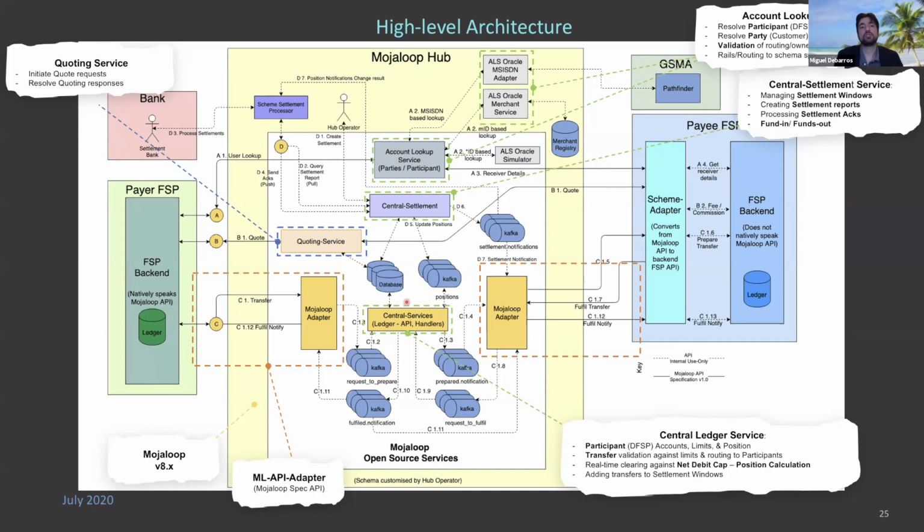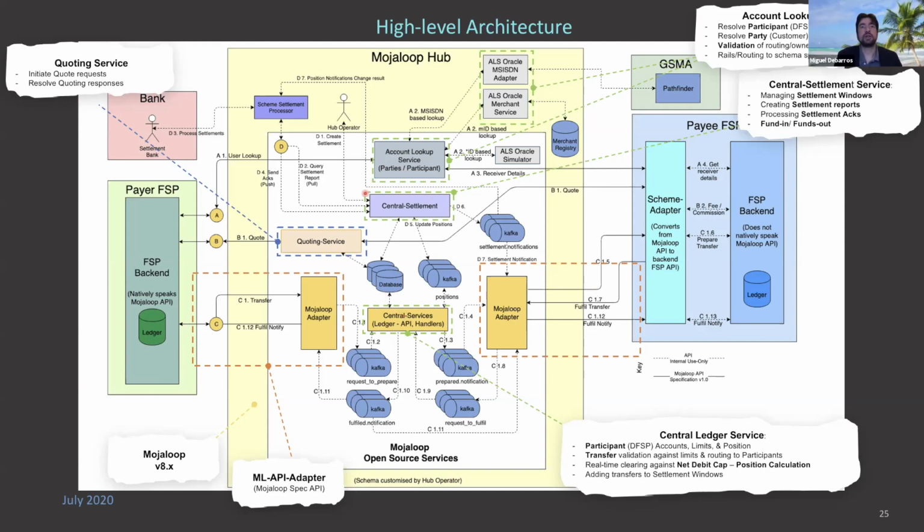And we have a host of central services which are able to pick up those messages and process them in a resilient manner, in a consistent manner, to be able to store the transfers, update the positions, etc. And depending on the outcome of each of those components, those messages will move to different topics, etc., culminating in a final notification message that goes back through the Mojaloop adapter and to one of the FSPs as a result of that.